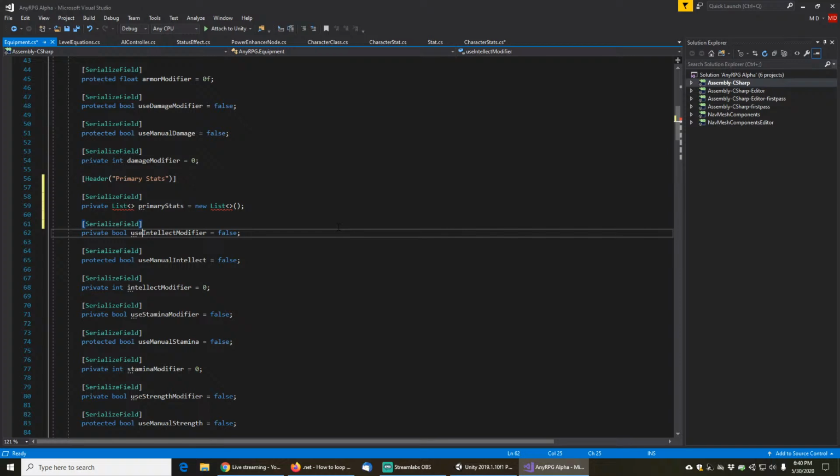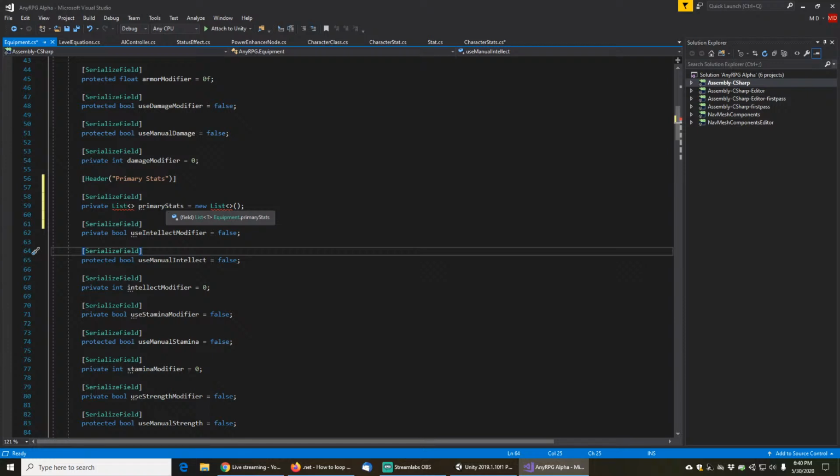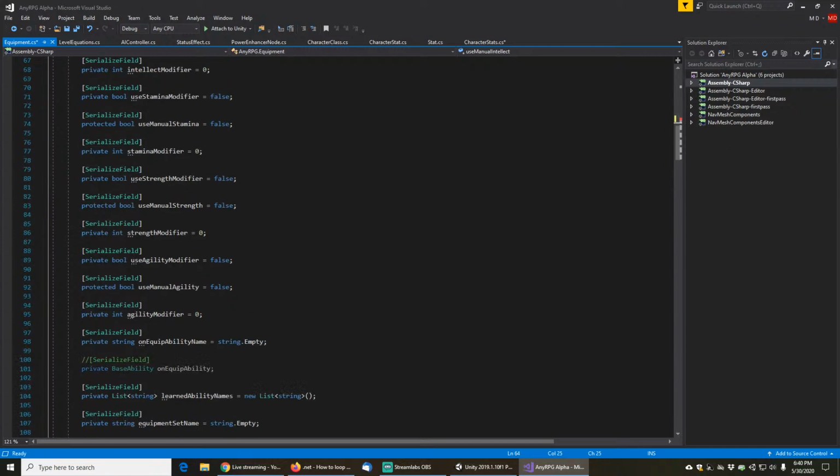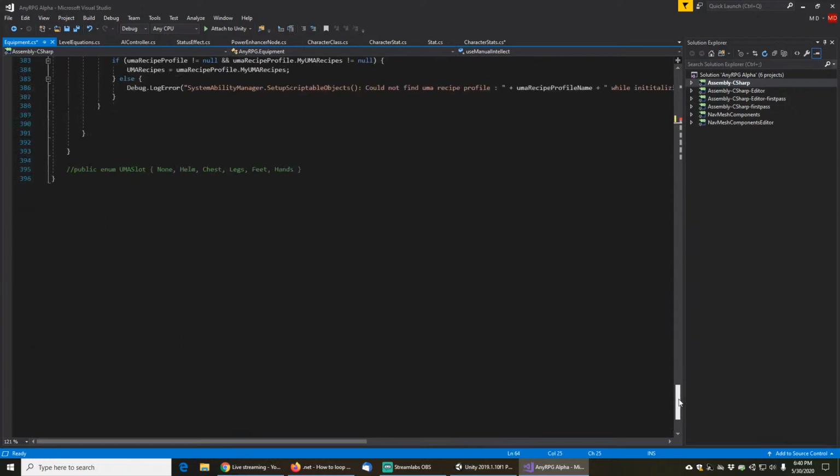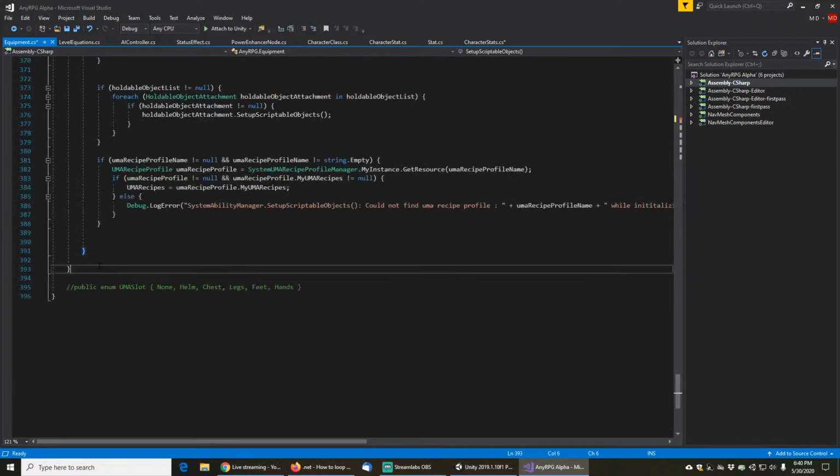Okay, this list of something should be a stat name, so we don't actually need the Boolean. But we do need a Boolean for whether or not it should be automatic. So this will be an item primary stat node, I guess, for lack of a better name. It's just nice and verbose and easy.